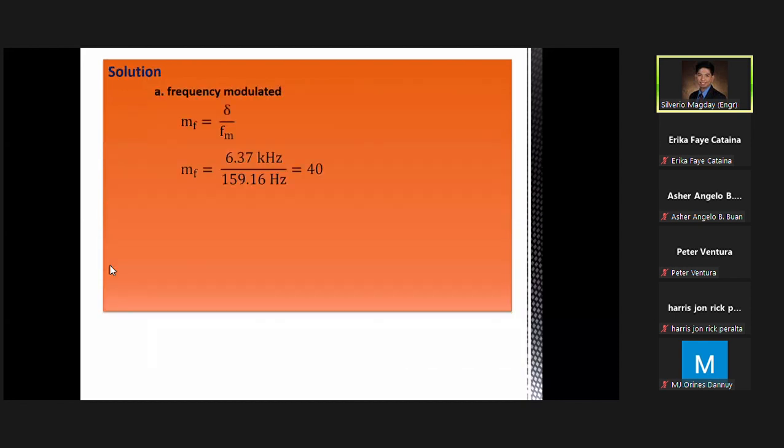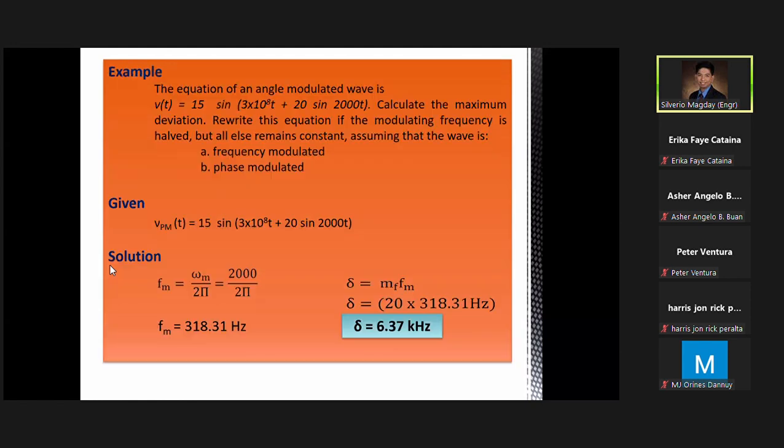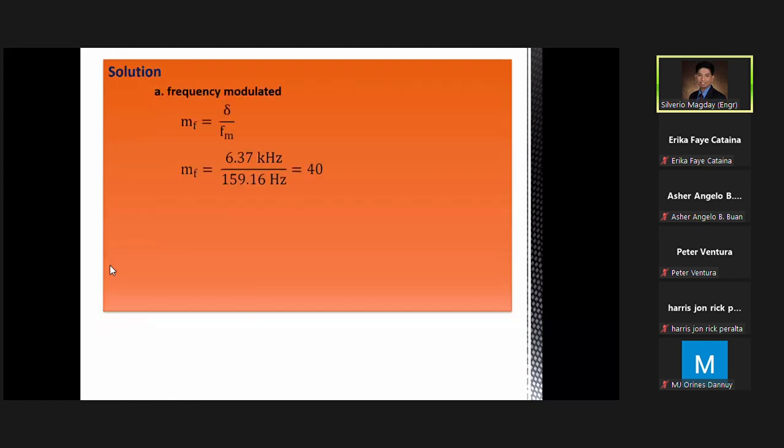So, in the paano natin i-rewrite? So, frequency modulated. Ano yung makailangan? So, kailangan natin yung MF. So, magiging 40 na yon from the 20 kapag it's being half. Your FM being half. So, from 390 naging 159 na lang dito. So, magiging 40 na yung modulating frequency. So, papalitan mo lang dun yung 20 kanina magiging 40.